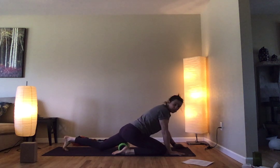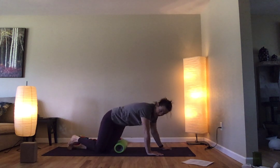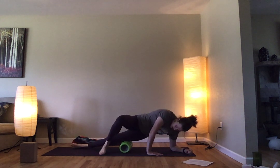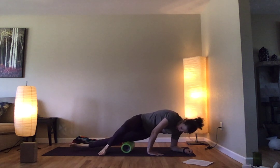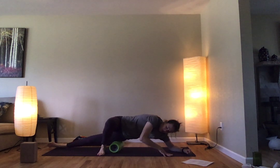Good, and then last, but certainly not least, and probably the least favorite of everyone's foam rolling exercise is to hit that IT band. So let's start with our left side. Coming onto the left side, you can use your right leg to support you. You're gonna actually be rolling on that IT band that stretches from your knee all the way to your hip.